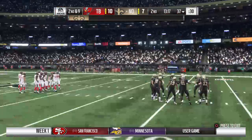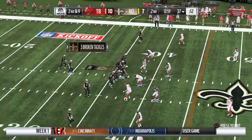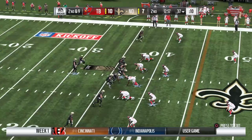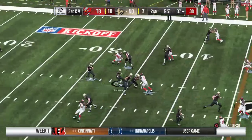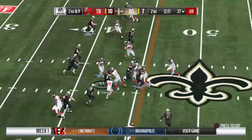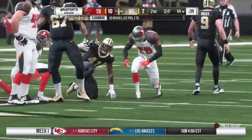Everyone's got to be able to catch the football. Doesn't matter what position you play, but if you're on offense, be aware a ball may come your way. They only got a yard out of that last completion, and that makes this 2nd and 9. A 10th carry for Kamara. And he'll be brought down just shy of the 45.